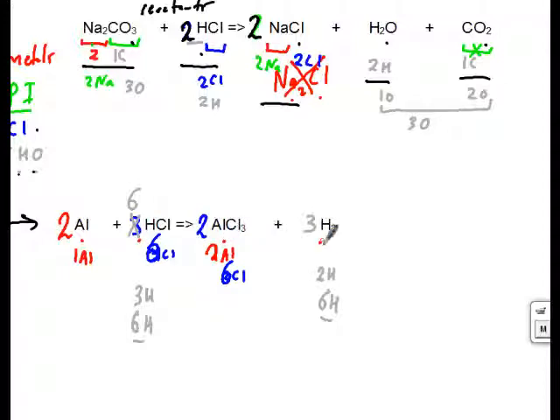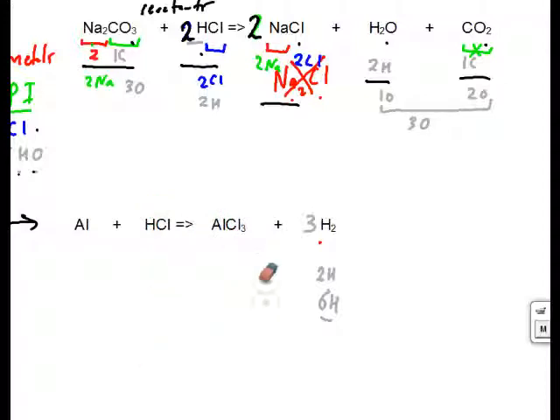However, there was a slightly sneaky shortcut we could have taken, and it's to do with diatomic molecules. And sometimes this will make your life a whole lot easier when you're balancing equations. Let's start from scratch again. We've got aluminium, 1 aluminium, and 1 aluminium. So far, aluminium is looking good.